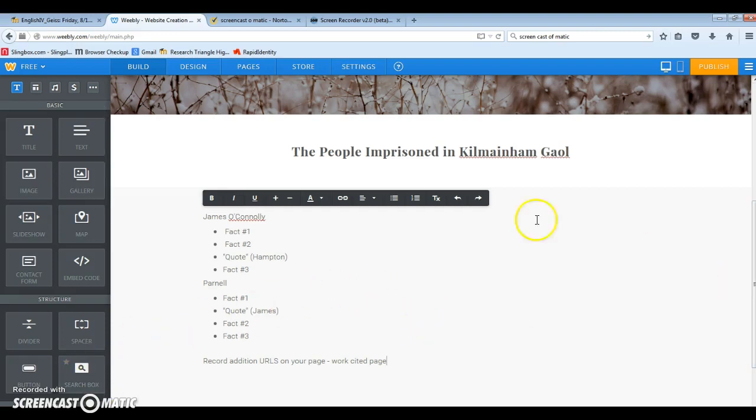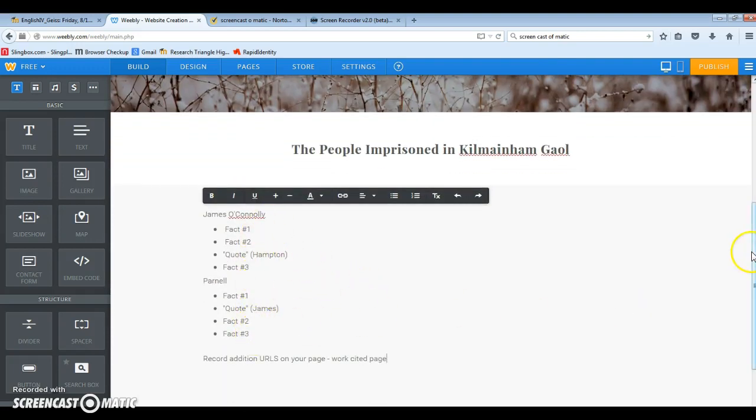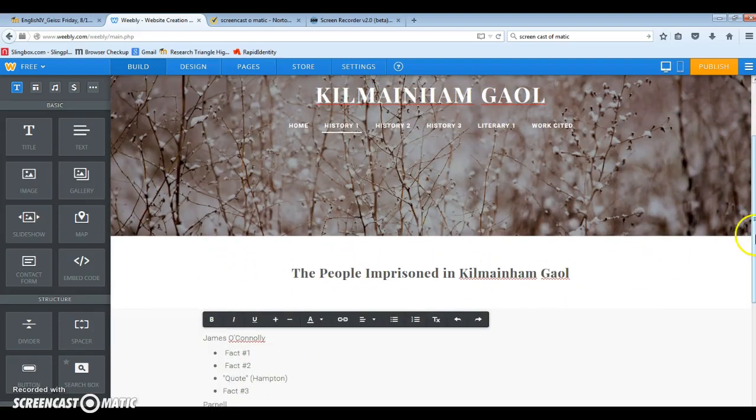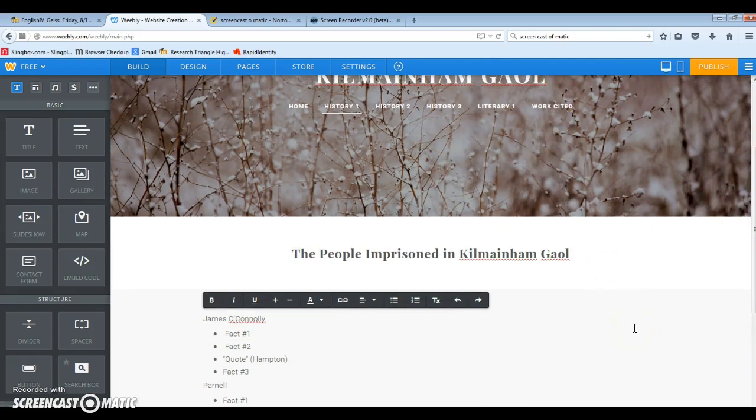If you have the home page, you're going to set up the home page and do your bulleted information as to what's going to go on the home page. If you have a historical page, you will title your historical page and bullet point what information needs to be there. If you have a literary page, you'll also title it, and your bulleted information will be about the poem or excerpt from a story instead of about history, but it will still be the same, it will be bulleted. All right, so you'll put all the information that you'll want to write about. If you do have a literary page, instead of grabbing information from the jigsaw, you'll grab your information from the TPcast instead. Now, if you've been assigned a works cited page, you should have a list of all the URLs from the jigsaw assignment, and you will take those URLs and turn them into a works cited page on this tab. So that's what you need to do for homework tonight.